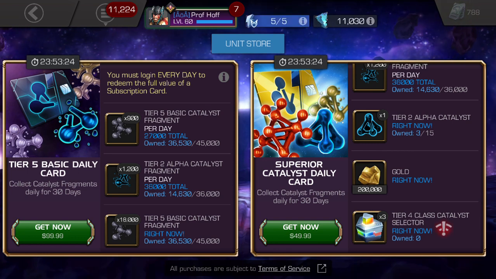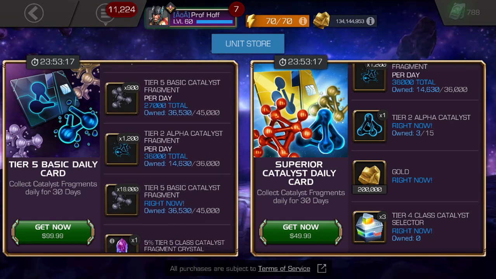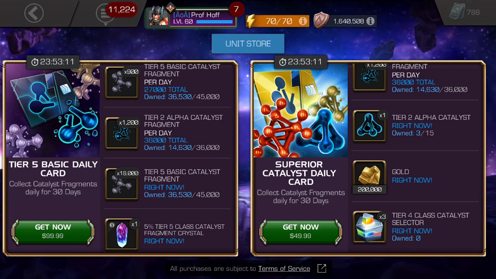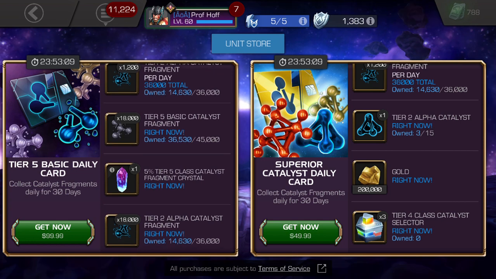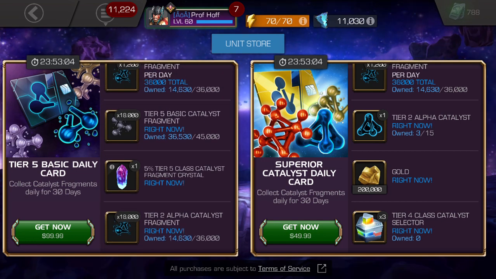So far, so good. Obviously, the Tier 2 Alpha should be more, but maybe they're throwing in some of those at the bottom. Let's scroll down and see. Oh, we get a 5% Tier 5 Class Catalyst Fragment Crystal, which they overvalue so much. It is a crystal, not a selector. And there is half of a Tier 2 Alpha thrown in. Okay, so the Tier 2 Alpha in this deal, pretty pathetic.